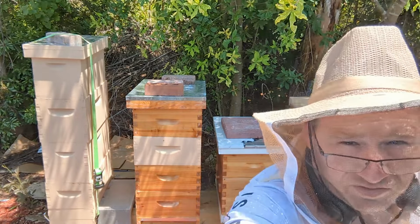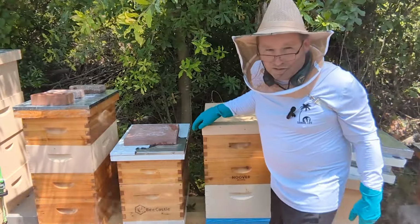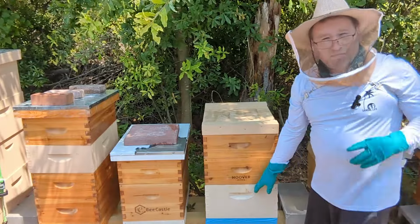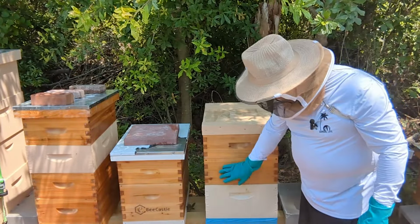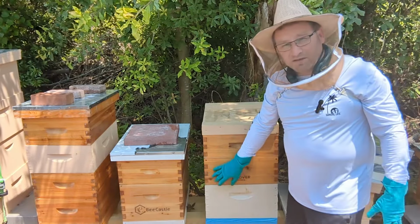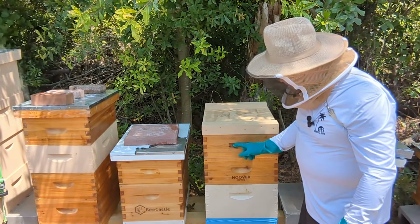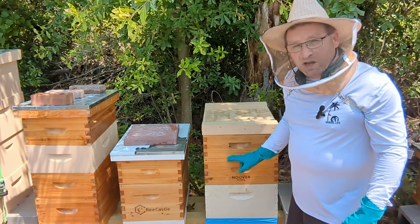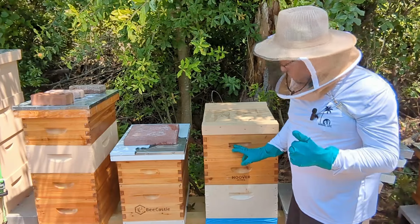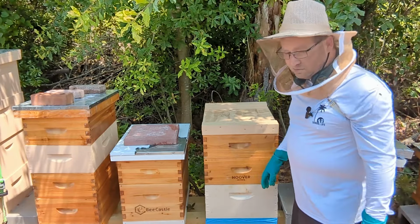Now this one, move the camera over a little bit. So this hive is a deep 10 frame configuration with two mediums on it. Now, probably going to leave the deep and the medium as their brood box, and then anything above that I'm going to use for me. But we'll see. I added this medium a week or two ago. We'll see how they're doing on drawing it out. Also going to be checking for space, so check and see if they've drawn this out, and check to see if I see any evidence of the queen, eggs, etc.